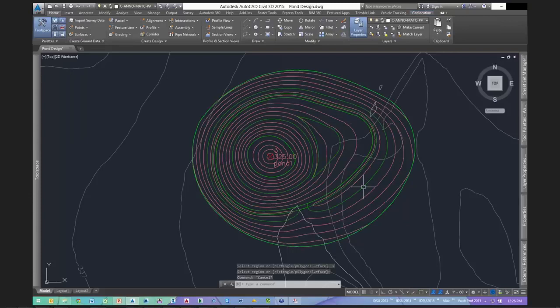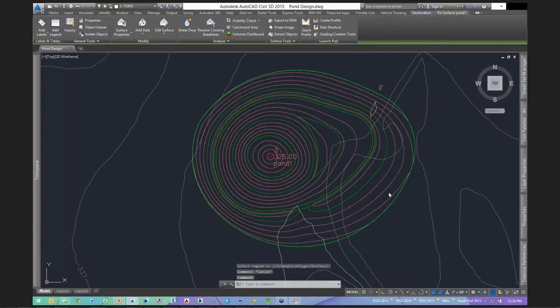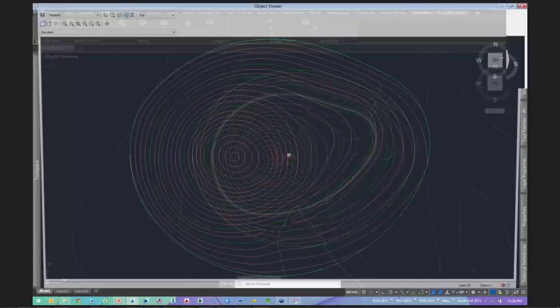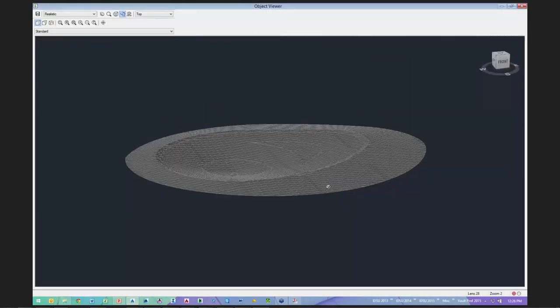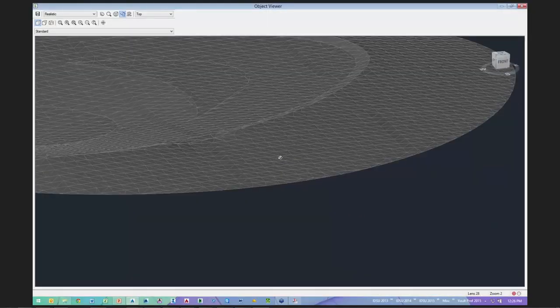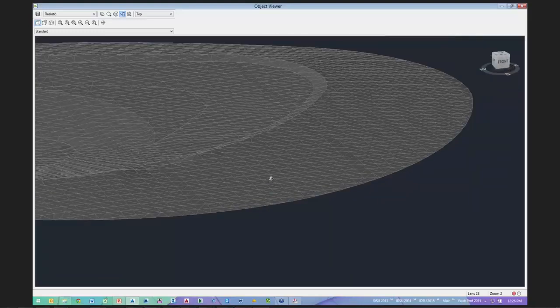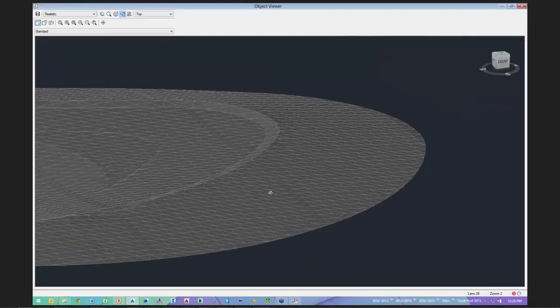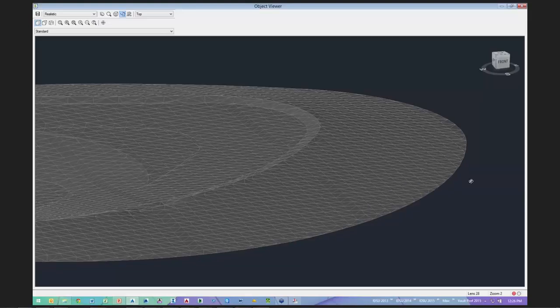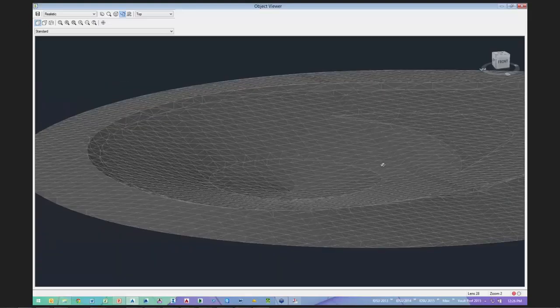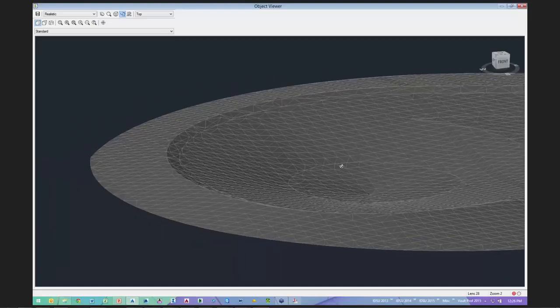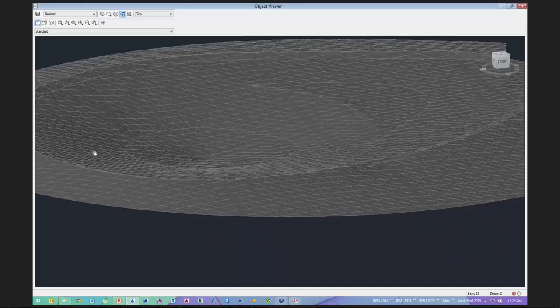Okay, so you should definitely be aware of what this does. If I look into Object Viewer now, what did it do? Well, I set a grid spacing of 5 by 5. It basically rains down a grid of 5 by 5 points on there that read the elevation from the surface they land on, and then those points are added to the surface. Now those points, they're not COGO points, they're not survey points, they're surface points dropped at a grid interval.